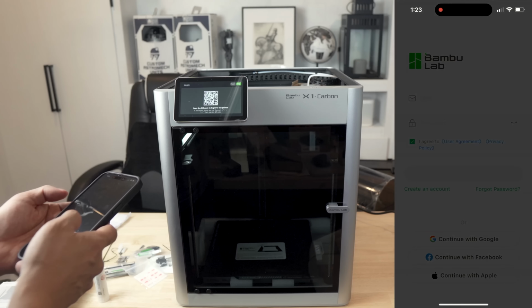Okay, and then we'll go ahead and do the same thing with this orange PLA basic filament. Now I don't know if it's good or bad to mix filaments. Go ahead and leave me a comment and let me know if it's good or bad, or if there's any feedback on that.